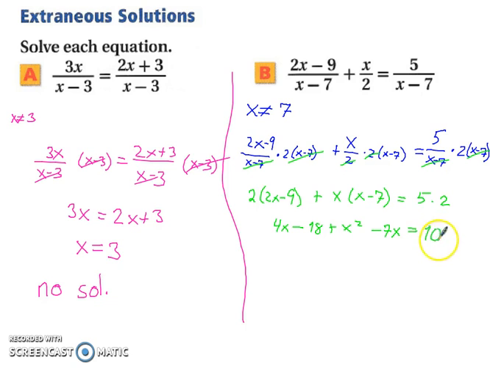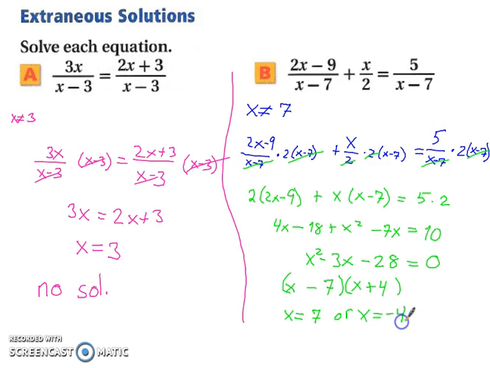And combine like terms and move everything off to the left-hand side, so to the side with the highest power. So we're going to have x squared minus 3x minus 28. That is negative 18 minus 10 gives you negative 28, and that equals 0. So now we can factor. So we need two numbers that when you multiply, you get negative 28, but when you add them, you're going to get negative 3. So that's going to be negative 7 and a positive 4, which means x can either equal positive 7 or x can equal negative 4.